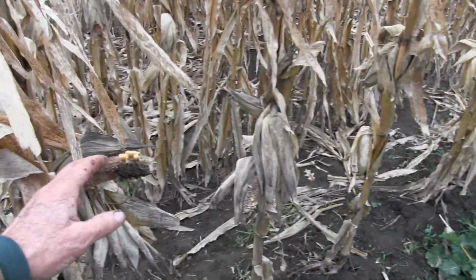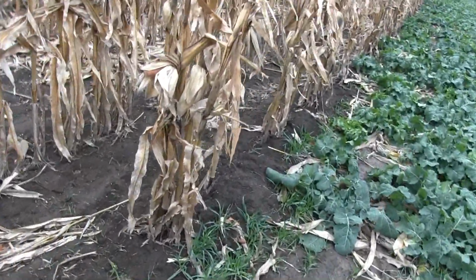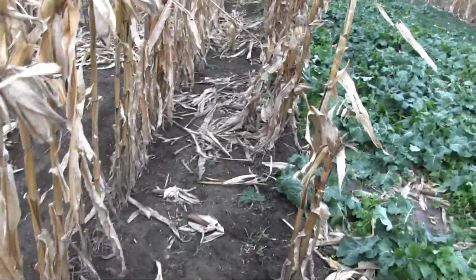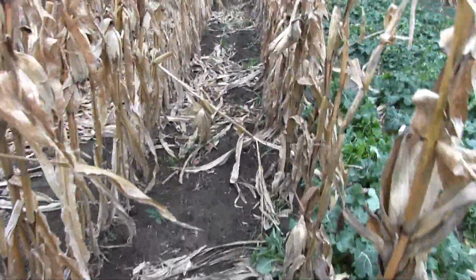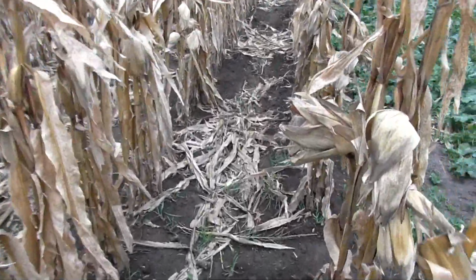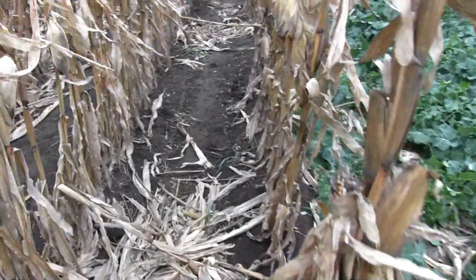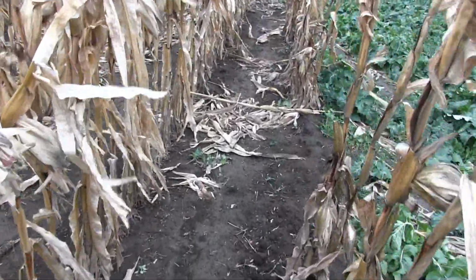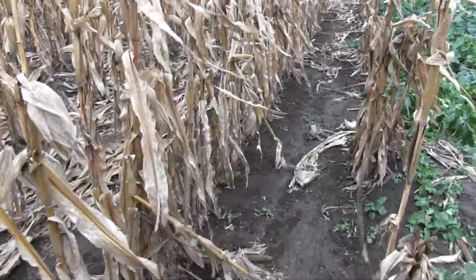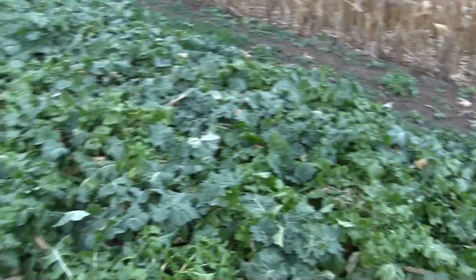I'll tell you, I had some coon predation and some deer, but that's why I'm trying to get rid of some of those does. But over in here, the corn is really good, really good. And remember, this was fertilized with triple 13 and side dressed with urea and nitrogen. The logistics of it, it's pretty hard to get anhydrous ammonia up in here out of a tank. But the corn, the reason I'm walking in there, the rain's on the way, and I finally got a day to come and scout this.